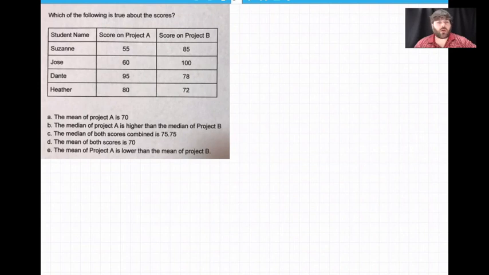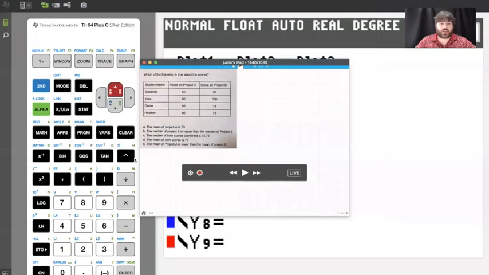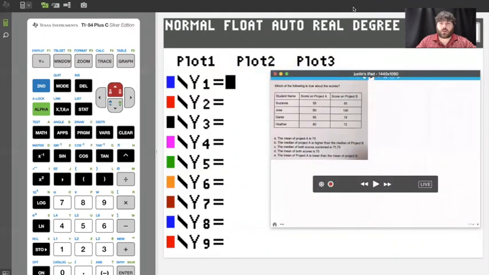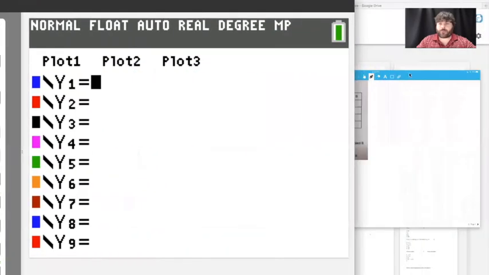So what I would probably do is just find the mean of each thing. Find the mean of A, find the mean of B. So remember, the way we do that is we add up all the numbers and divide by the number of numbers. So first thing I'm going to do is pop over to my calculator here, so you'll be able to see my numbers.